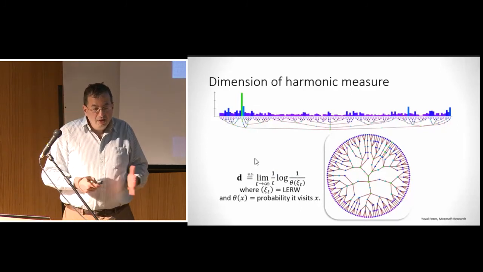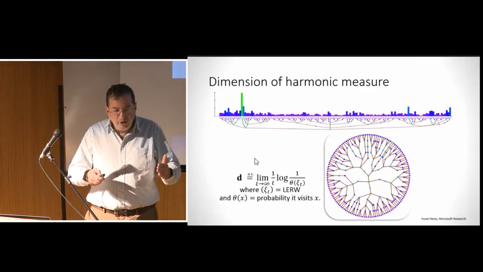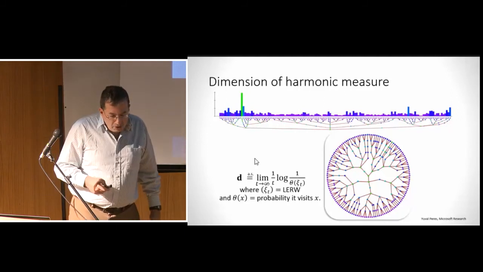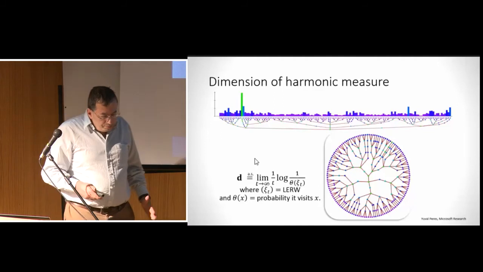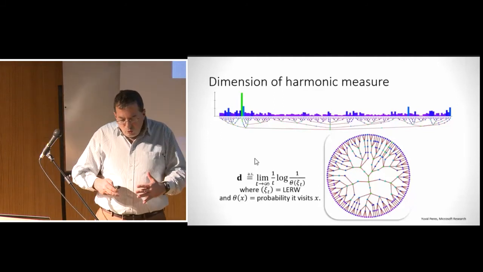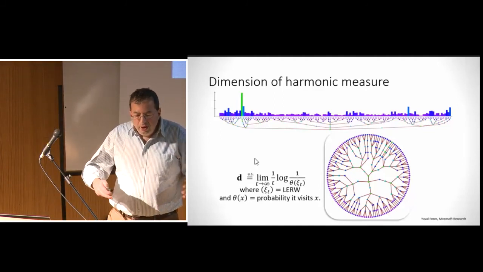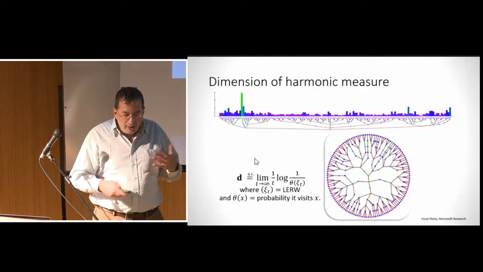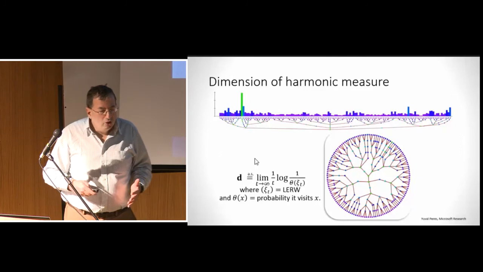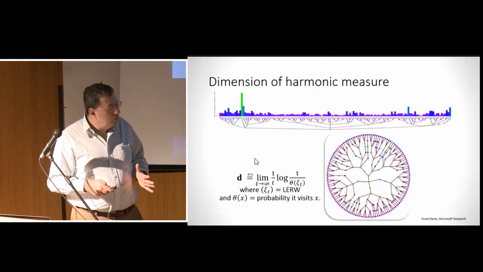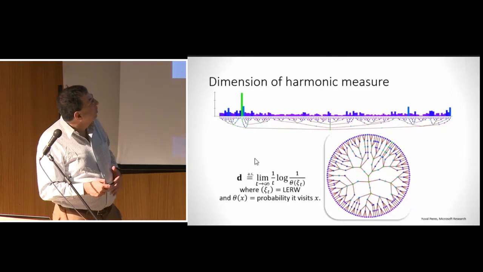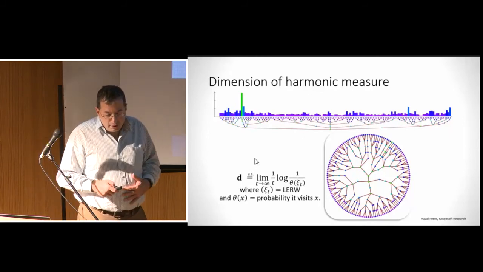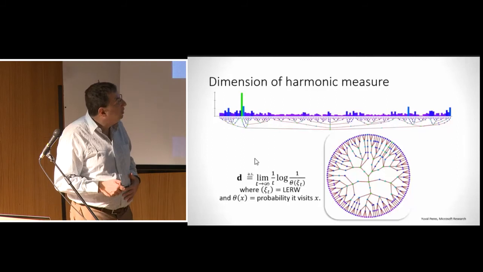So the speed is easy to understand. We saw already in the regular case the speed played a role in the mixing. But the dimension of harmonic measure is more subtle. You see, when a random walk walks on a d-regular tree, it spreads uniformly over the tree. But when the tree is, say, a Galton-Watson tree, which is not regular, the random walk tends to not spread uniformly. So this is in work in the 90s that I did with Russ Lyons and Robin Pemantle.